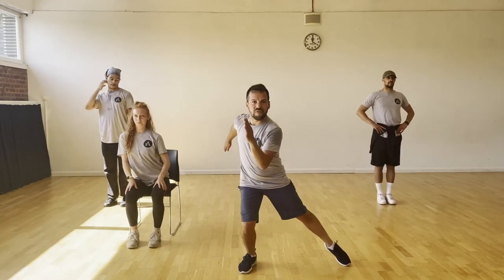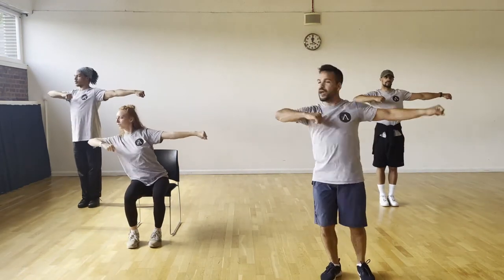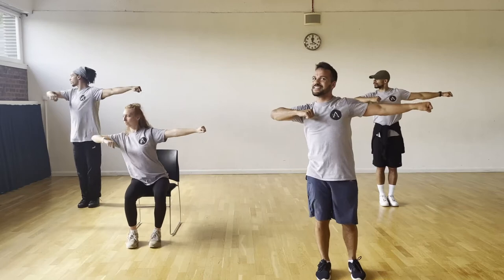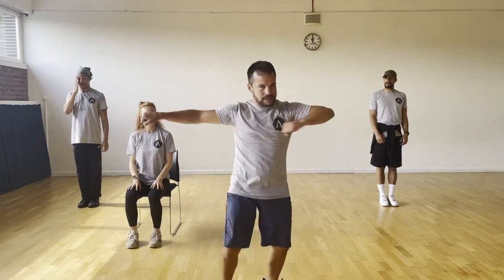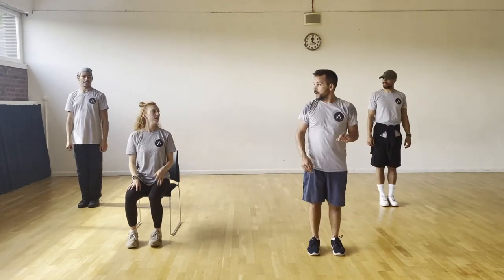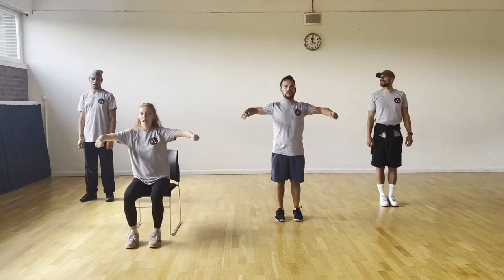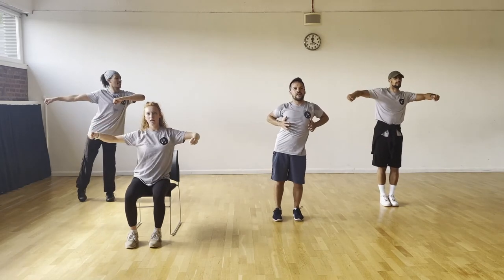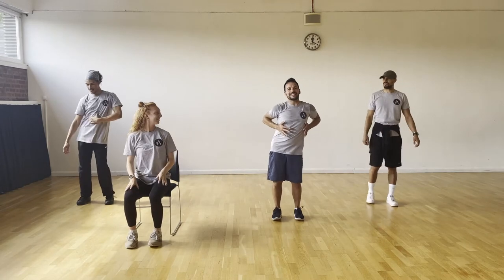Which is almost the same as we did in the fake slow run earlier, but this time you really bring them together. Just the arms, we're gonna go up and flat and corner and normal and up and flat and to the side and normal. Last one, flat. And you should really like attacking the air this way. When we sit on the chair, we can think about when we're going to the side, we're really taking our ribs and our chest out to that side with that elbow. We're doing isolation. To come back and up and down, take that chest, pop it out to the side. Yeah, nice. Lovely isolation, thanks.